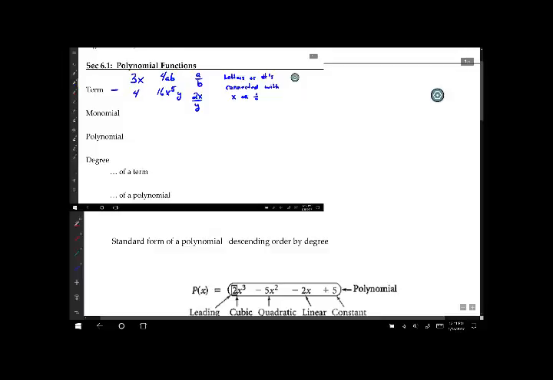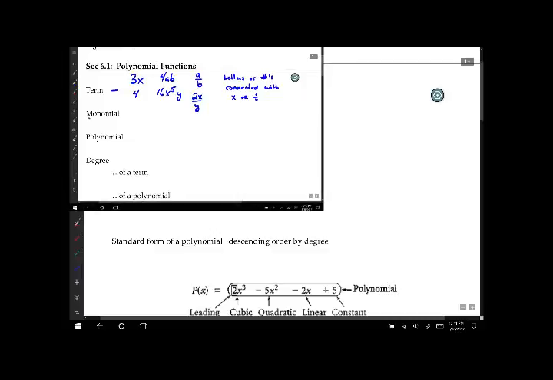Monomial, next little idea. Monomial brings in the root word of mono, which means one, and omial or nomial means term. And so this is just one term. Can you think of another word with the word mono in it? Monotone. Monotone, okay? If an opera singer sang in a monotone, they would not have a job for very long.